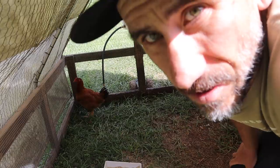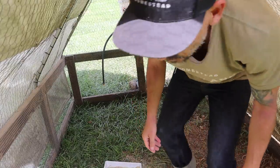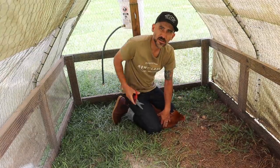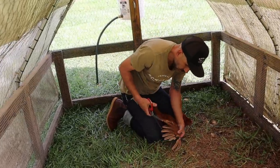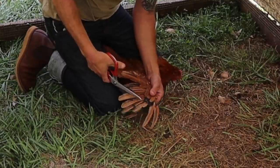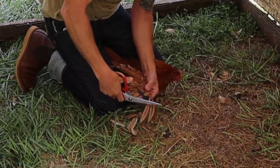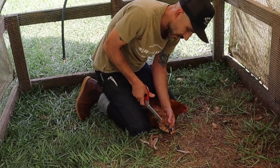It's easier when you have two people to do this, but you could do it with one. If it's just one person, you kind of want to get on your knees and just trim — it's almost like giving a haircut. It doesn't hurt them. You don't want to go too close to these other feathers down here; you just want to trim these. Usually you just want to do one side, and if they're still flying out, do the other side.